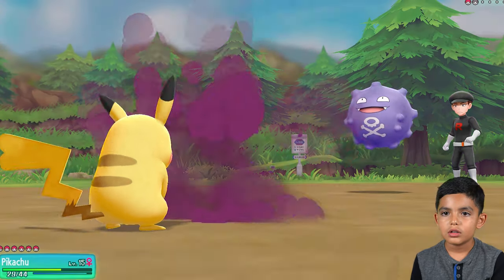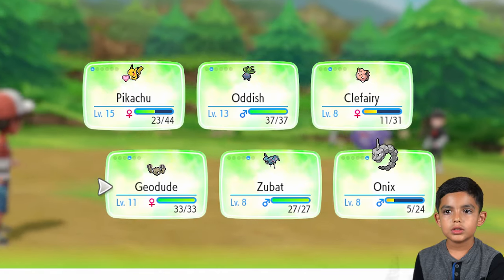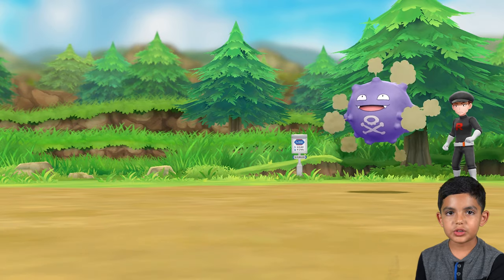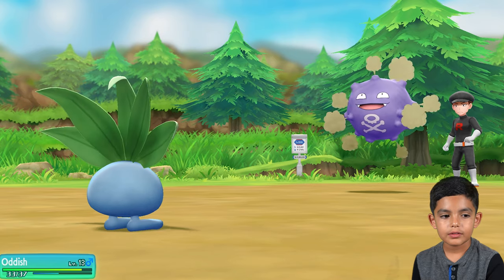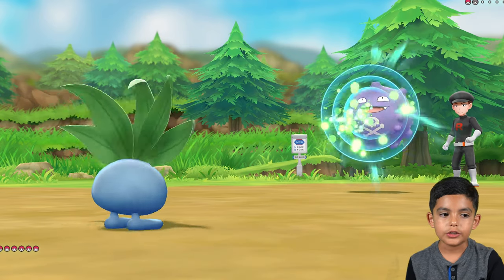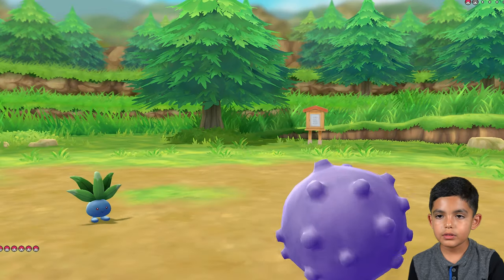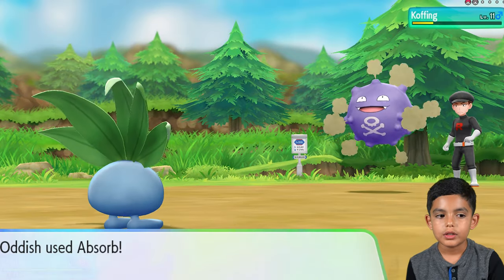Use Smog. I don't know what Smog is. I'll just go to Pokemon. Hopefully this will work. Alright. Maybe I should have switched my Pokemon before I battled Koffing. Tackle. Haha, that did nothing. Absorb. How does she use absorb? Wait, how did he lose all that health? Alright. Yep. Tackle. Won't do much. Fight. Absorb. I get my health back.